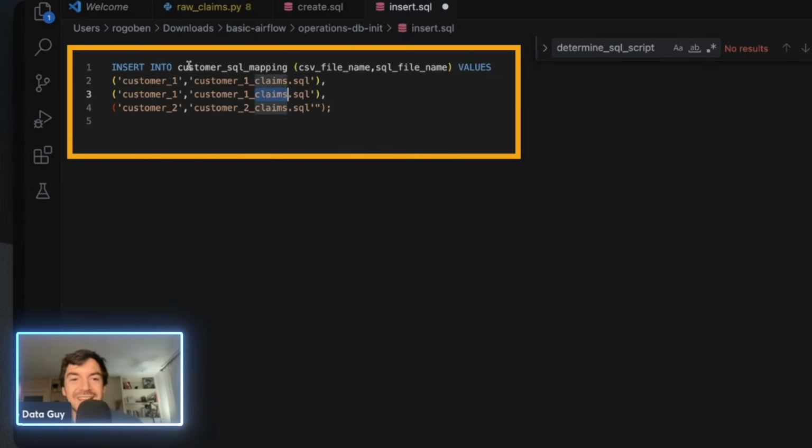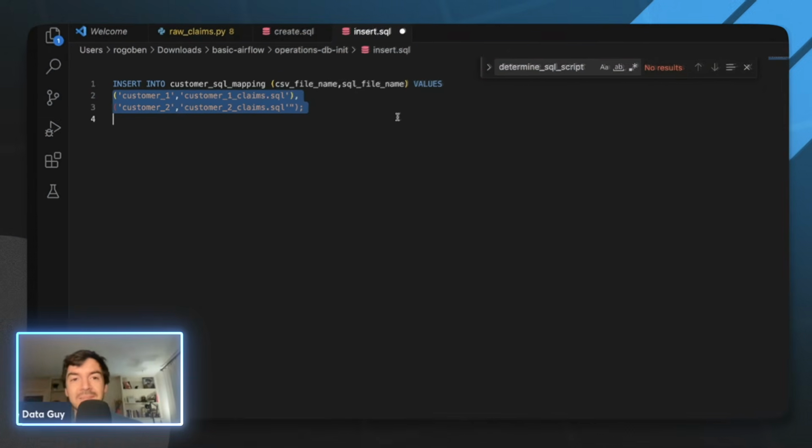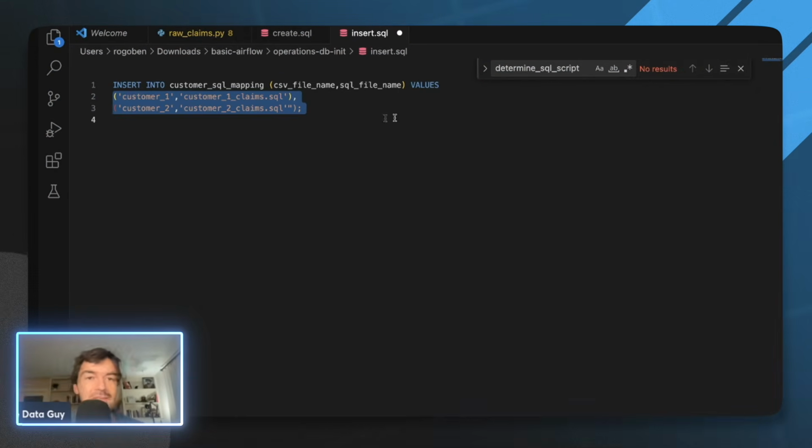But I'm just using this as an example, so you understand that there needs to be some mapping so that you don't have to have 1,000 DAGs to deal with this. You want to have somewhere where you can build the script. Some people like building it. They put a table and they build it, but basically you have to have some sort of standardized process.